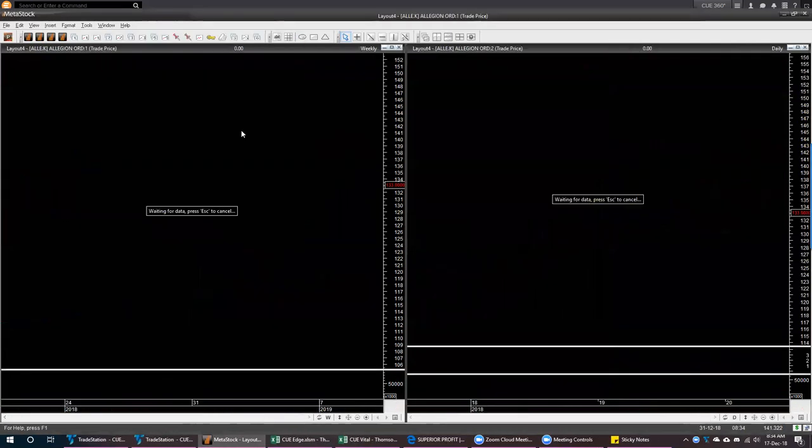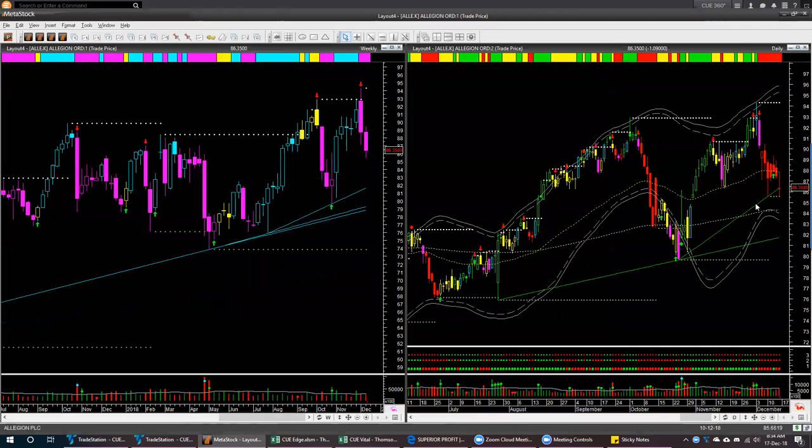ALLE.K. It is touching the memory support. Of course, here we can see immediately that though it is touching the memory support, it is not bullish, neither in daily and weekly. We have to go through the stocks to see if there is a possible bounce opportunity. If it is hitting memory support going up, there may be a bounce opportunity.